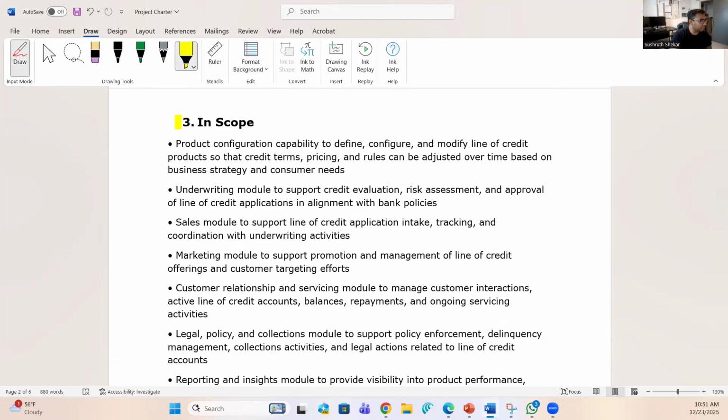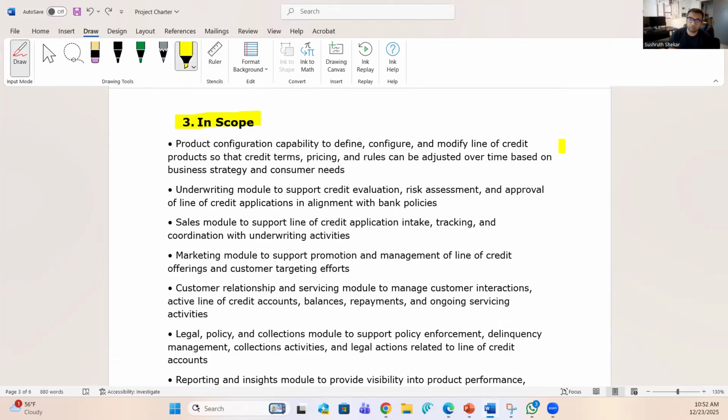So I'm just going to highlight this, right? This is very important for a business analyst because when the business stakeholders give you some requirements, you should be able to figure out whether it's in scope or whether it's out of scope.